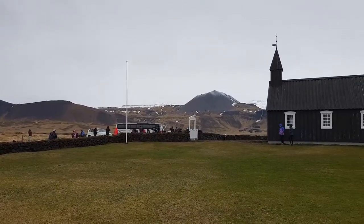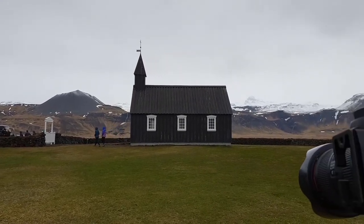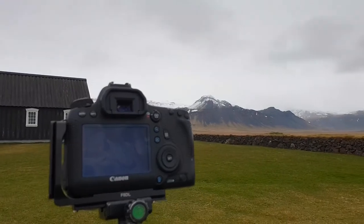I'm up at the church. Here it is — cool building. The weather's raining a bit which is making it very difficult because I wanted to do some long exposures or get some grad filters on to bring that sky down. There is a lot of mood in the sky, but because it's raining I just can't use them — it's getting rain all over the filters. The only way I can get away with it is using the lens hood from the 24-70, which is a bit deeper, so it's just keeping the rain off the lens.